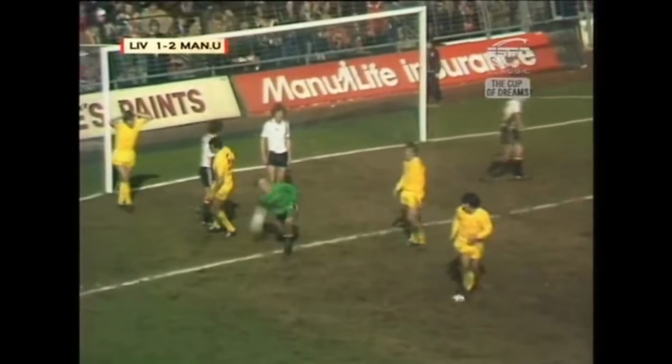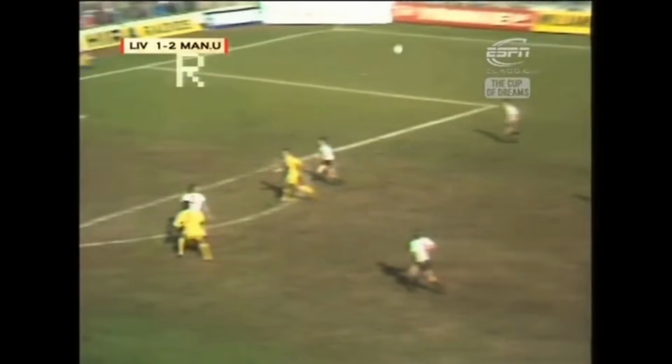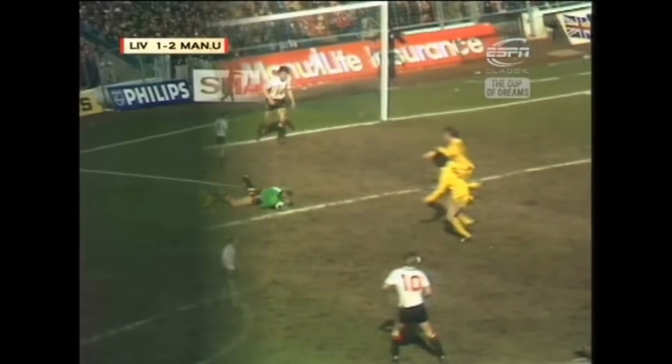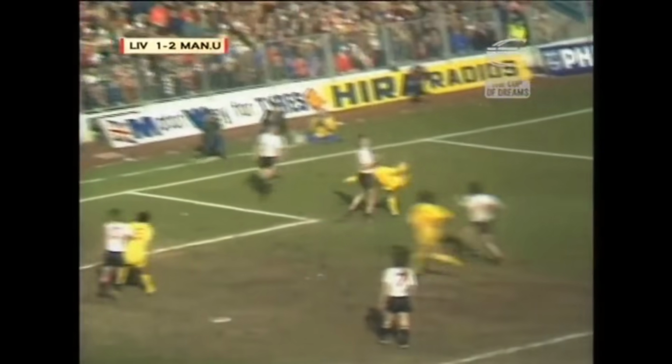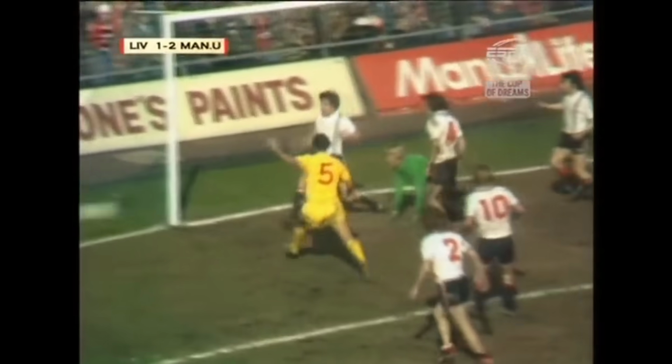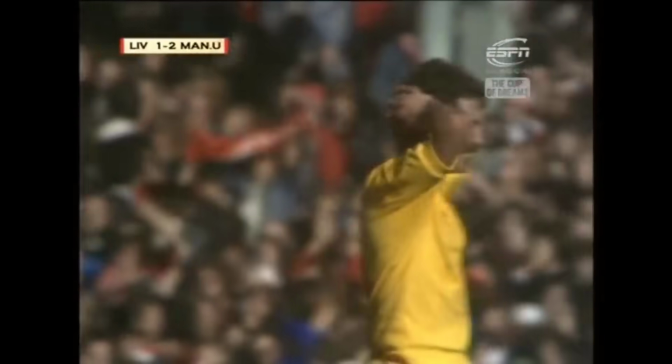Highway getting in behind. Touch back there for Kennedy. Lays down superbly. When will the excitement end? That was a great contribution from Highway. So neat there. Nicol caught a little bit unaware, in fact. Round he goes. And a good diving save by Bailey. 8 minutes to go. It'll find Dalglish. They dare not let him turn. Overhead there towards Johnson. Oh! Kicked off the line by Martin Buchan from Graham Souness.